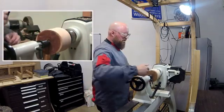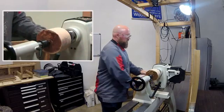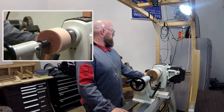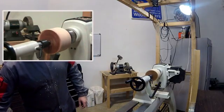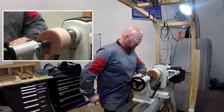Since we're just so out of round right here, I just want my tailstock support when I go to take it off. And because it's a little off balance there, I'm only at about 750 RPM. You don't really need to go too fast. I just prefer my blade not to bounce.